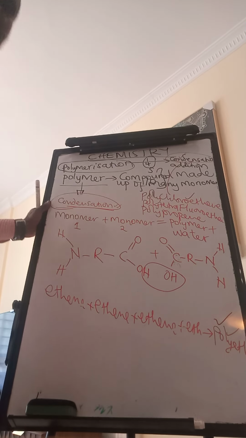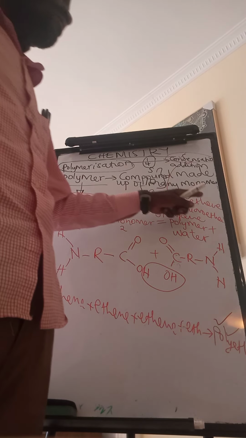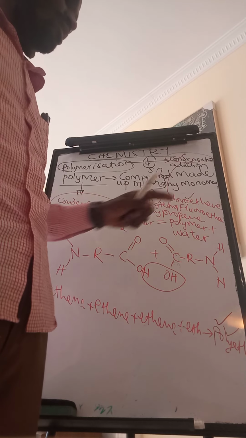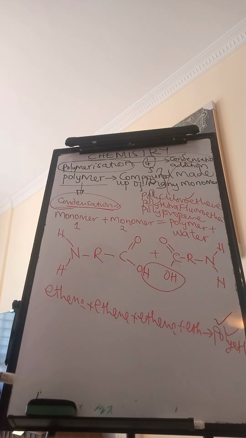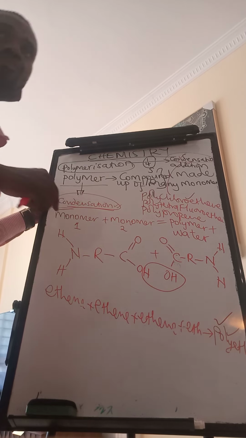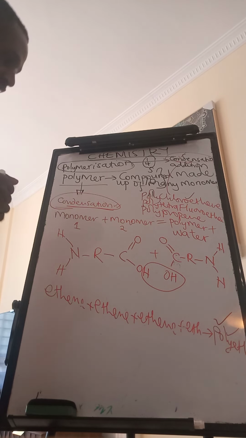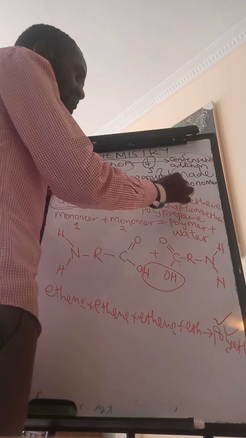Now, if you are very keen, you'll realize that the ones we are mentioning are only the first three alkenes. Like we have ethene, propene. You see, we have never actually had a chance of getting what you call polybutene. So they majorly focus on the first two, ethene and propene. But there's still a possibility of us making polybutene. You don't use alkanes in making polymers. We use alkenes, and we use the first three alkenes. Why? They are in gaseous state, so that we can employ pressure and temperature to speed up the reaction. Very good.